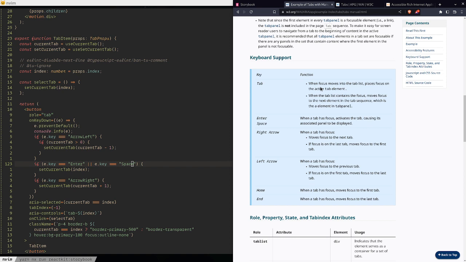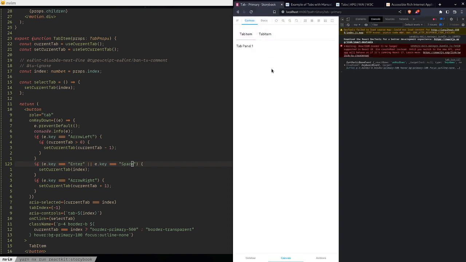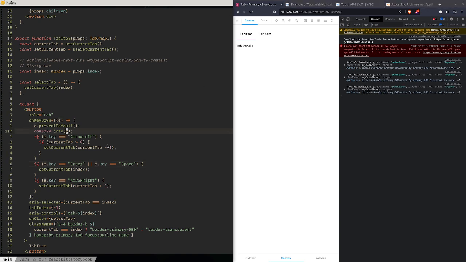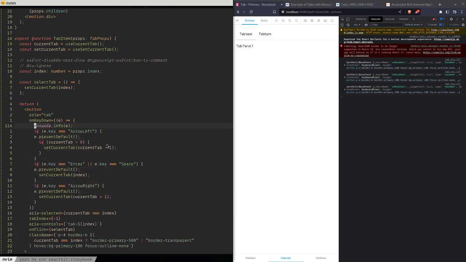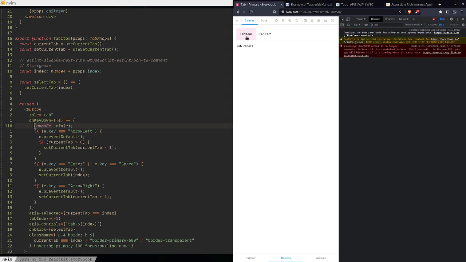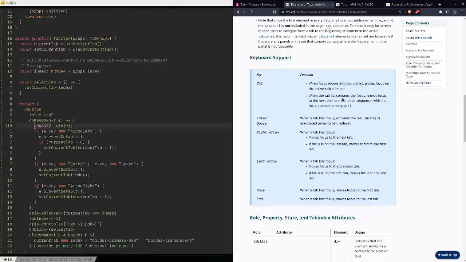Okay, so the tab focus moves into the tab list, places focus on the active tab element.